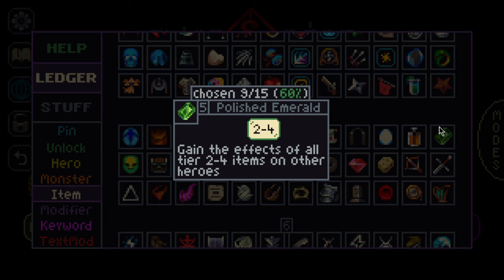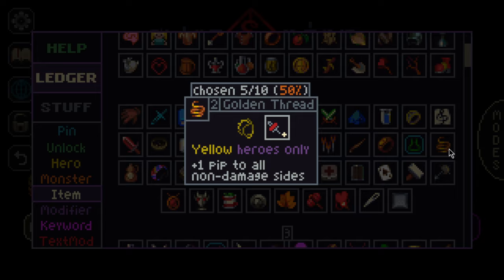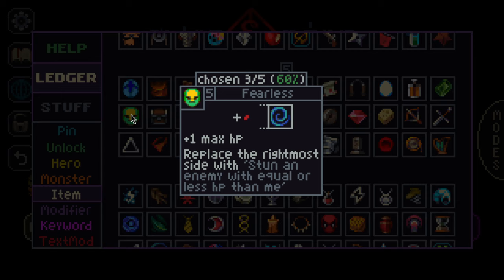I'm not going to reiterate. Polished Emerald is good if it's good, and you just have to know. I can't say any more than that. I threw out the combos that I think are worth knowing, the Golden Thread, the Scalpel. You kind of just have to look and go, does this work? And the answer is very often, sure does. Plus 1 max HP and you cover up an X, it's fine.